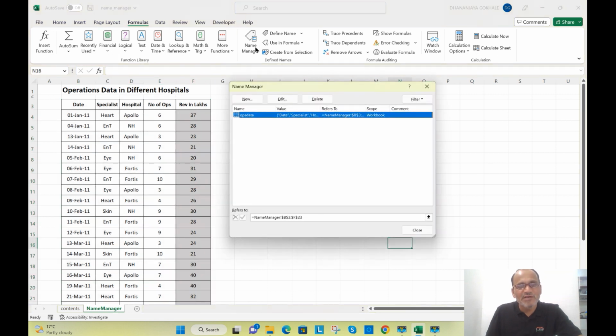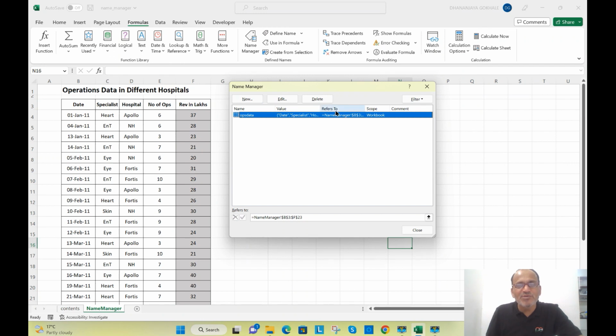Earlier there was nothing in it, and now you can see here clearly. They are little small letters, but I'm going to read out. It says the name is ops data. Then it says the value. Now value, since this is the entire table, it is just going to list out various values. So there is no point in saying it. It's not one particular value.